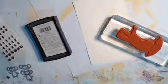Now what I'm going to do, let me just grab some white embossing powder. Let's just ink up the same stamp again. And this would work with any other one, but just for the sake of saving time, and I hate it when there's dead air. I'm just going to stamp this on my paper.